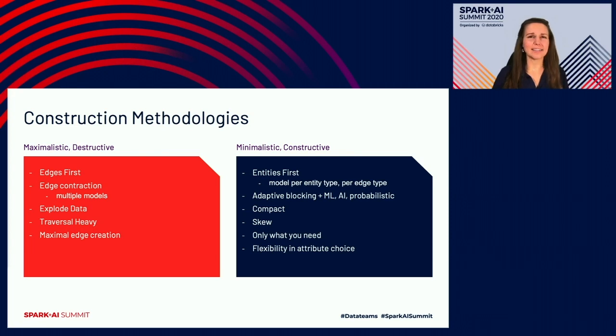If you're intent on throwing these graph structures into a graph database early, you're going to have to load all of these additional edges and nodes into Neo4j or AWS Neptune, and that's going to increase your load time. It's also a traversal heavy methodology. And anybody who has worked with a graph knows that traversing graphs is slow. And the greater the traversal, the slower your query and the slower you'll be resolving your entities.